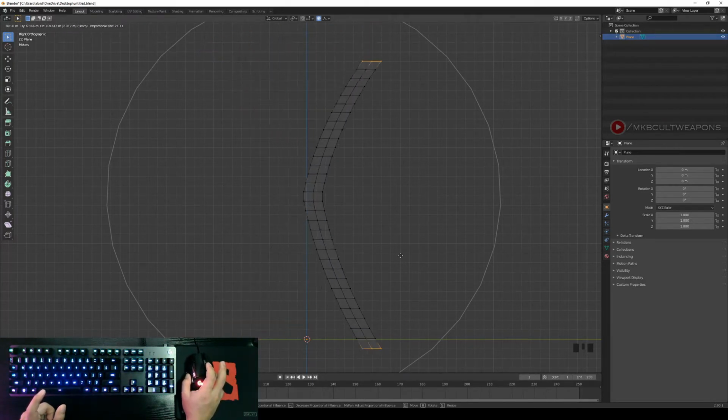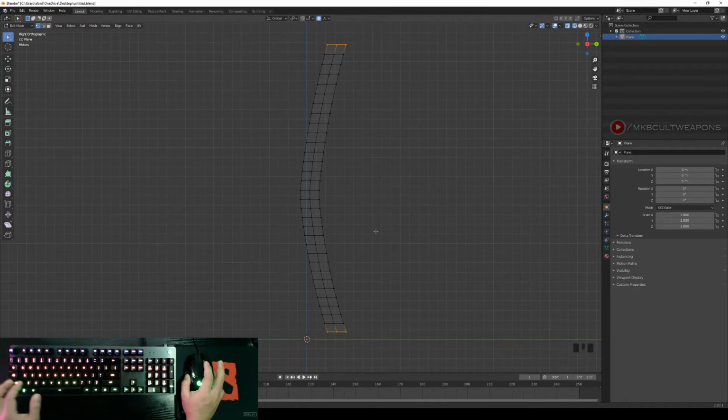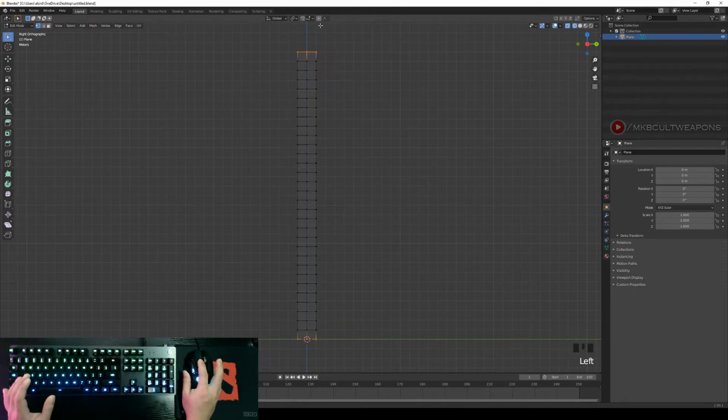For some reason it's following only the circle. So without that proportional editing, it's going to be just like this. So the proportional editing serves as it follows the vertices or whichever you go. So we're just going to put this up.